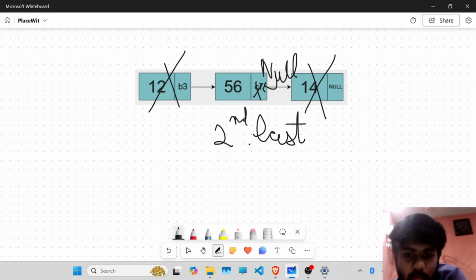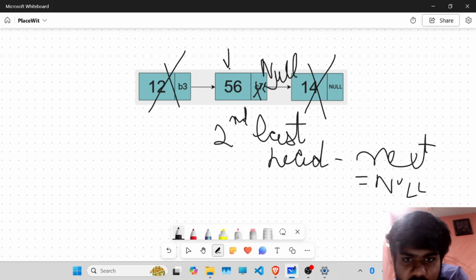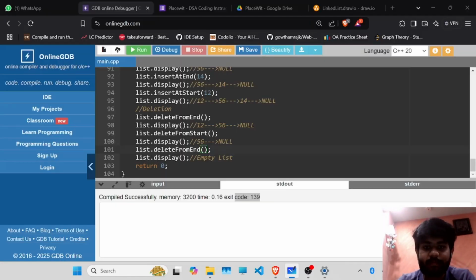Let's see what we will do. How do we know that a linked list contains only one element? That we can easily do if we see that head next is null, that means the linked list is of length 1. Let's go ahead and implement this.